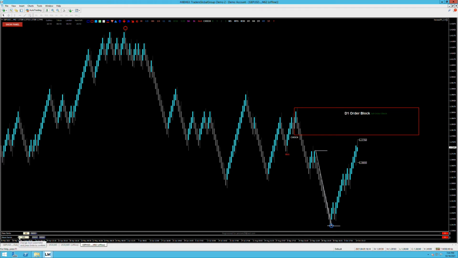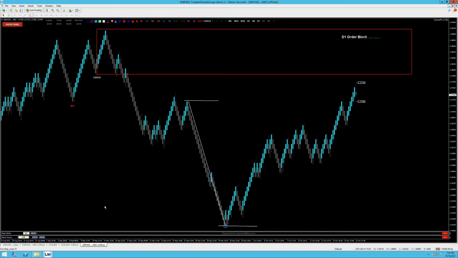All right, it's the daily. This is just understanding from a high time frame perspective where we are, what's going on. We are in a downtrend, not looking necessarily to trade off of it. So if I go back to the 120, what do I see? I see that price has broken this previous high, which really let me know that we are heading into an uptrend.